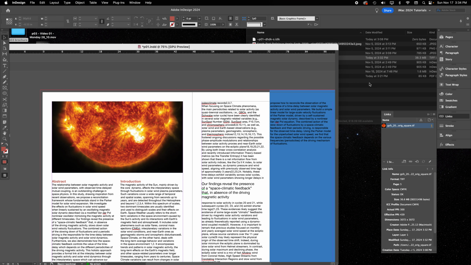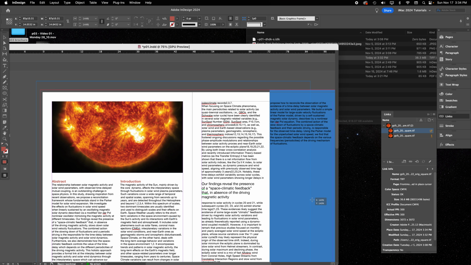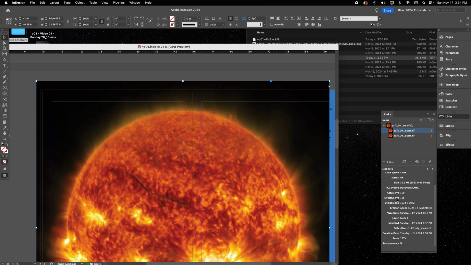What we don't want is to have this image sitting like this, where you can just see that, because we went beyond the capabilities of that file, it's lower than that 300 DPI threshold. So you always want to make sure that this image stays at least 300 or more, okay?